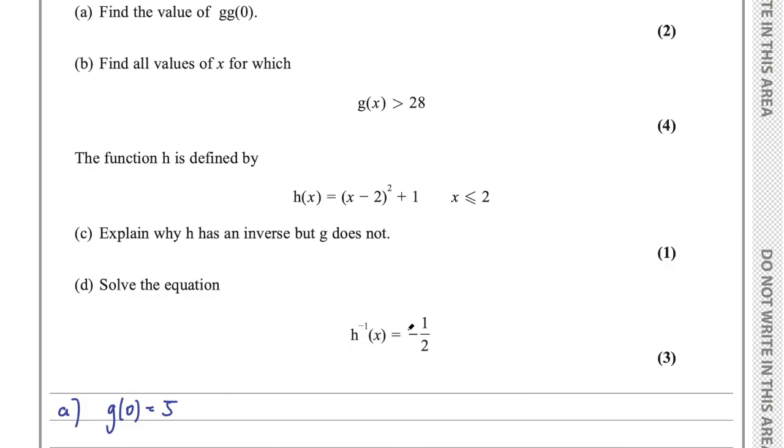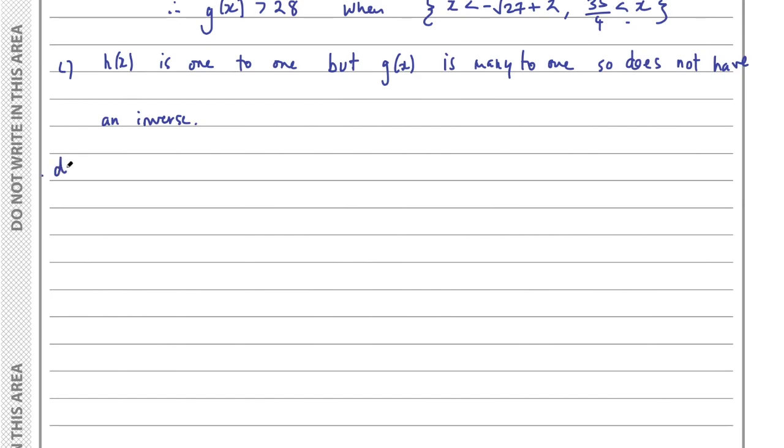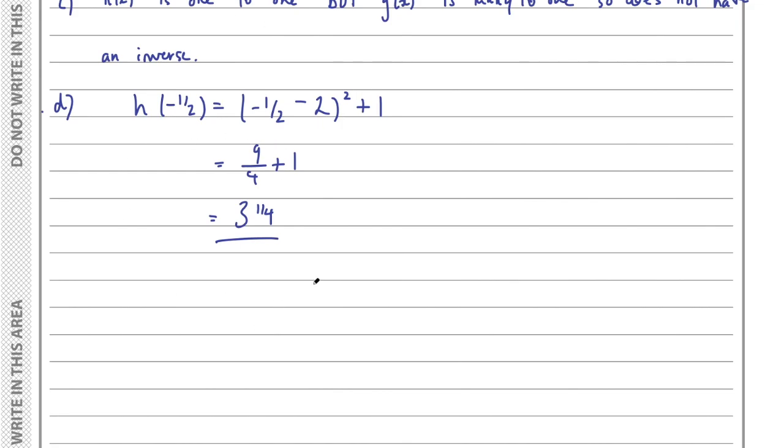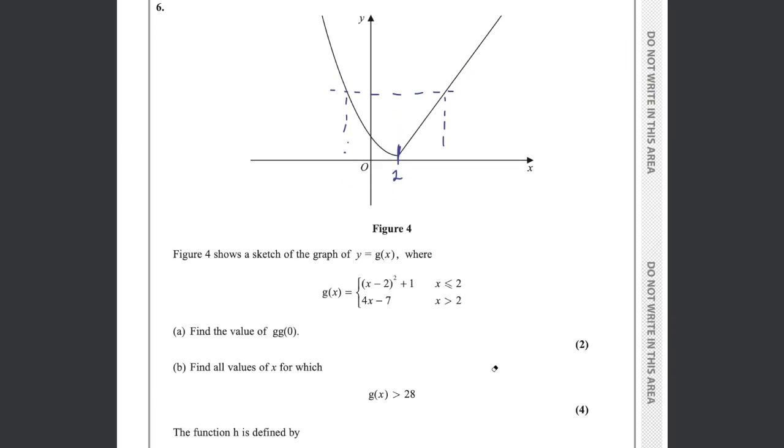So what this is saying is x is equal to −1/2 in this expression. So all we have to do is plug in negative a half for x here, and we will get the answer to this equation. So h of negative a half is what I'm looking for in part D. So h of negative a half, and we had (−1/2 − 2) all squared plus 1. This is −3/2 squared, which would be 9/4, plus 1. This is like 2 1/4 plus 1, so 3 1/4. Okay, now it does work if you do it the other way around, like I was saying. If you find the inverse function, set that equal to negative a half, it still works out, but that is maybe a little trick or a shortcut to that question for part D. And that was question 6 for a total of 10 marks.